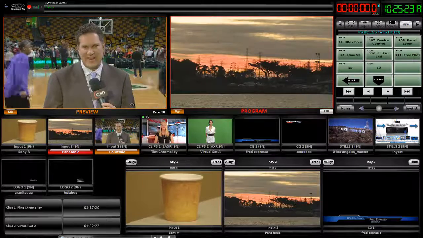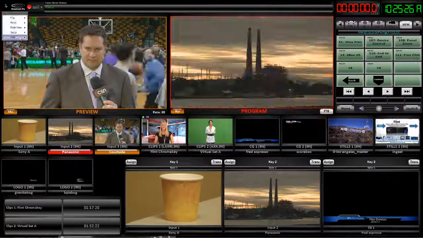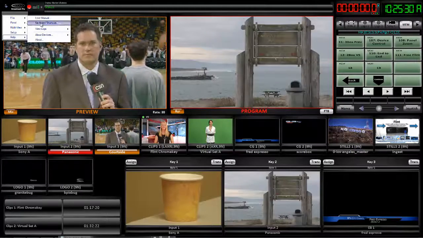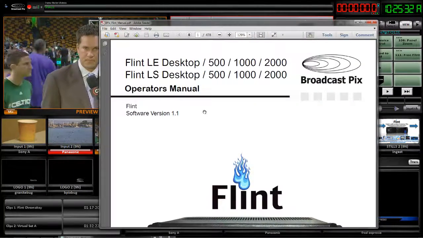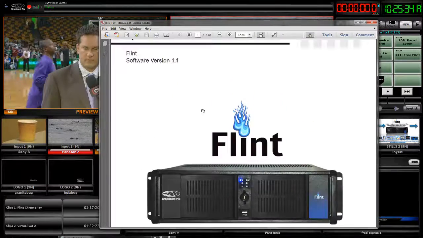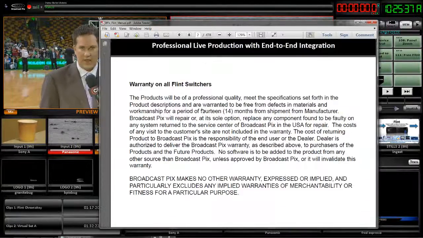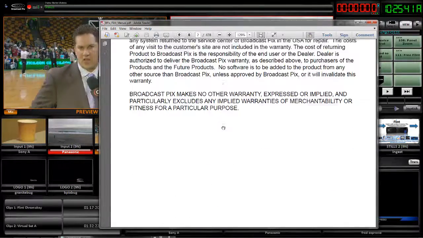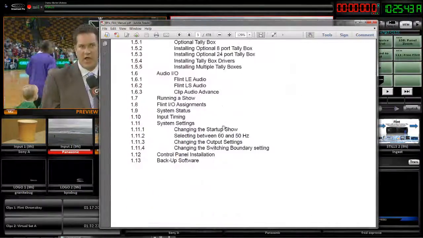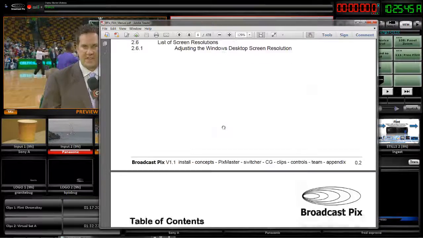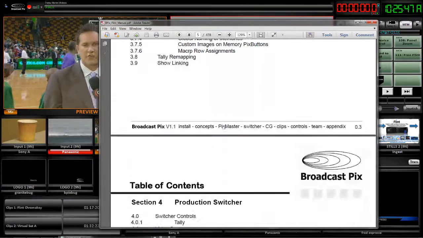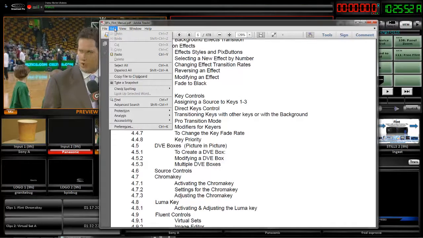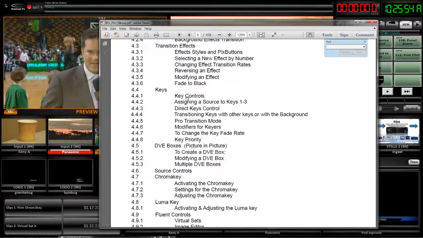Last but not least, what you're probably going to find very useful is if you go to the BroadcastBix icon and look under Help, you will find our user manual. This is a PDF copy of the instruction book that comes with this system. Over 400 pages of installation instructions, user instructions, extensively diagrammed and illustrated, and written in easy-to-understand English. But the nicest feature about it is that you can search it.